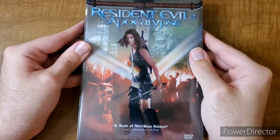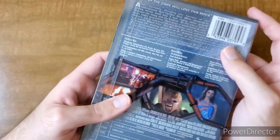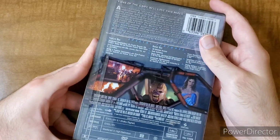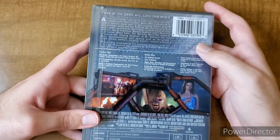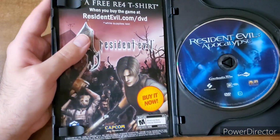shine on the letters. Now the next DVD I really like, Resident Evil Apocalypse. This is also the special edition, and this one has a plastic clear slipcover that I'll remove in a moment. And I think most of the text is on this slipcover, so that means that the disc underneath doesn't have a lot of artwork on it, or any impeding text and stuff. So that's cool. But one of the main reasons I keep this DVD around, besides the cool packaging, is because this contains the gag reel and the outtakes from the actors. And I watched Resident Evil Apocalypse last night on the 4K Blu-ray, and there was no gag reel, and it wasn't on the Blu-ray either, so they must have removed it at some point.